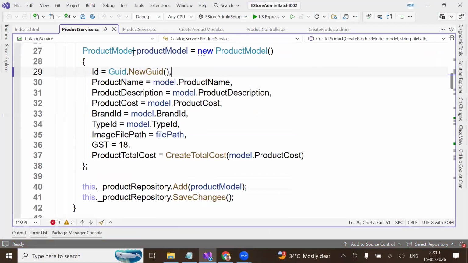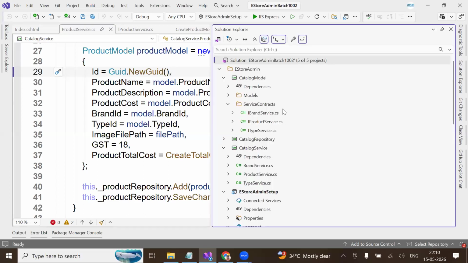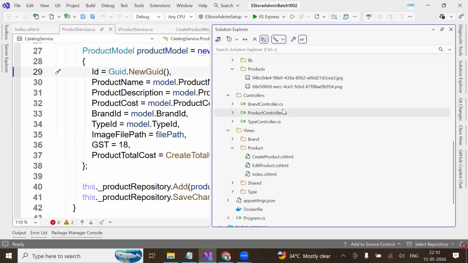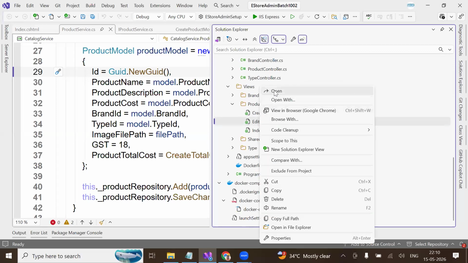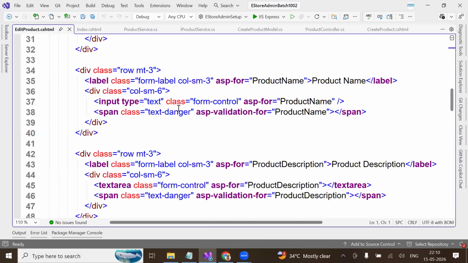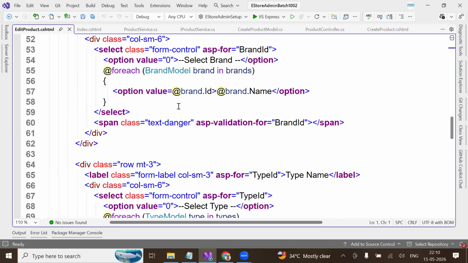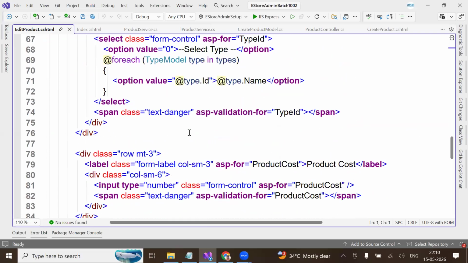Don't worry. So in the edit, you need to have a few more things. Go here. Take edit product.html, and then here after the brand ID, you need to have an image here, right? Between the type ID and product cost, you need to have an image, right?